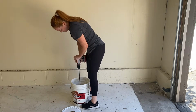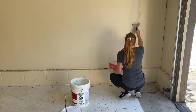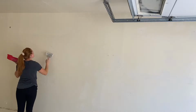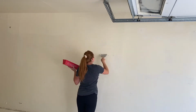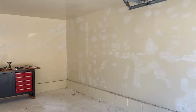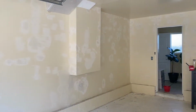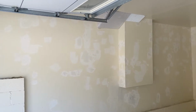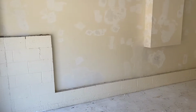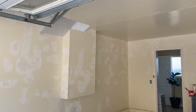First up, patching all of the walls. And these walls are far from perfect. We also had to hang new drywall in certain areas. We've got pretty much all of the walls mudded up, except for that angled area and the lower portion of it, like all along the bottom. We'll figure that out. But anyways, yeah, it's looking good.